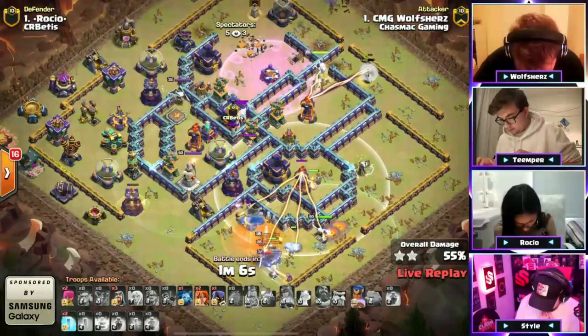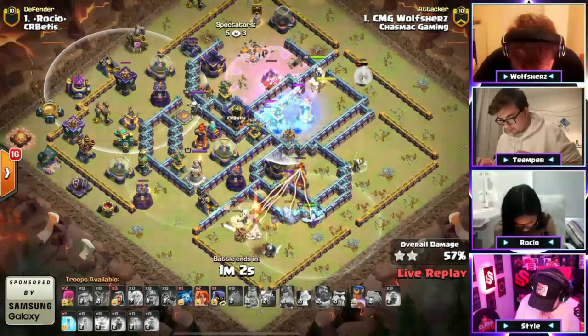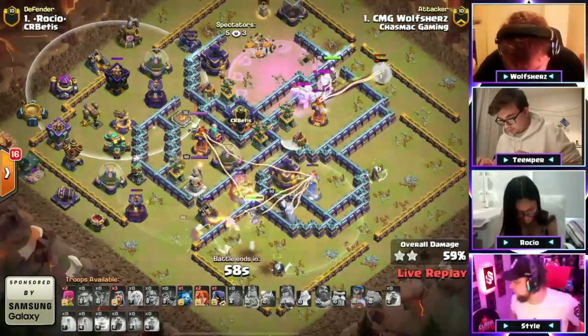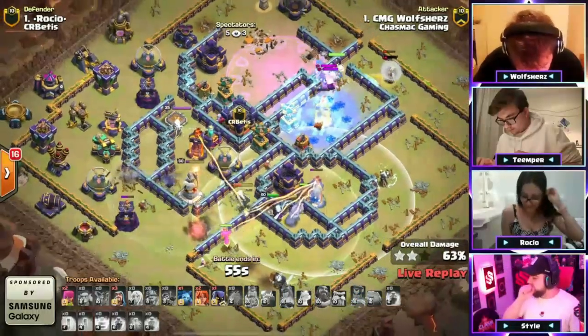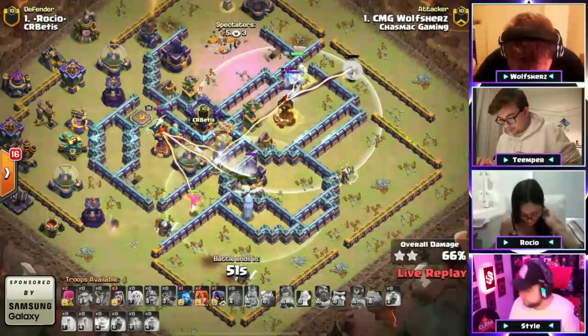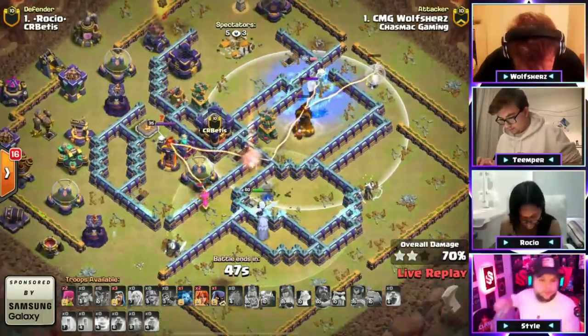Look at that. He used one super miner to go sneak in to help try to remove that multi-target inferno. The king comes back alive as the RC is trying to run around. Oh, the super miner. Oh, it didn't know what it was going to do. And the queen's getting stuck. She's not going for the multi. Queen is ignoring the multi because of the CC that ended up coming out after her.